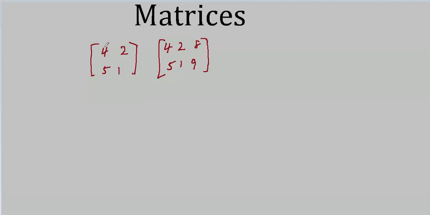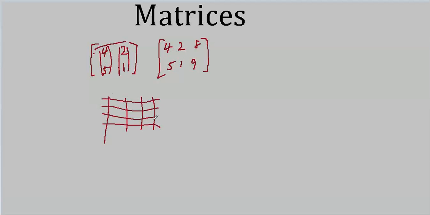The 4, 5, and 2, 1 here, this part, that's a column. Well, there's supposed to be a 1 in there, sorry. This part here, these are rows. So you've got rows of numbers, or columns of numbers, depending on how you look at it. These are the rows, these are the columns. Get it? Row, column. Those are very common expressions.